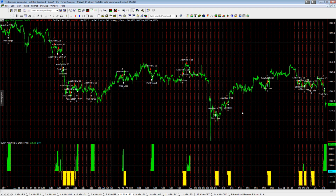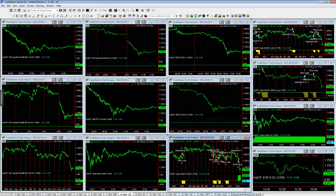You saw this flash sell-off and rally, and then a sell-off here. Is it going to rally back, or is it going to sell off some more? Gold is a tricky market to trade. Fortunately, we were profitable today. Those are the trades on the day for Thursday, September the 16th, 2021. One trading day left in the week.